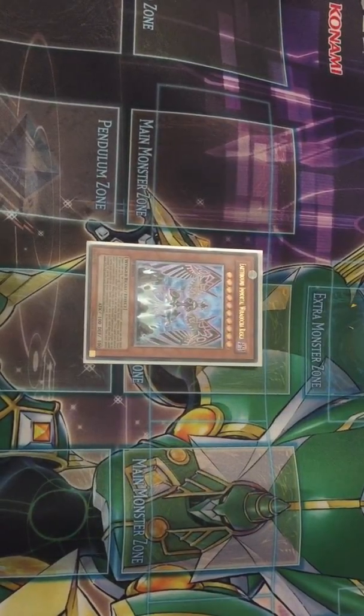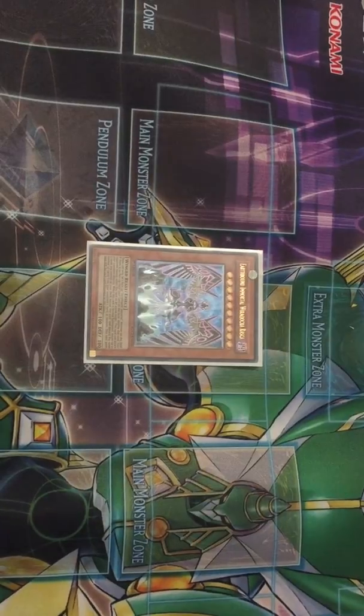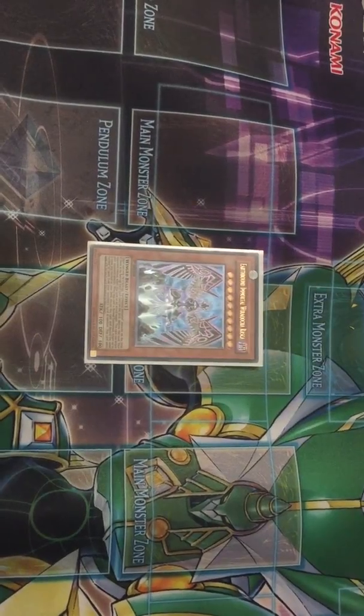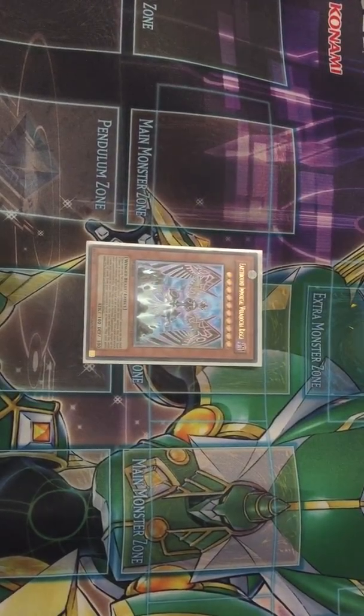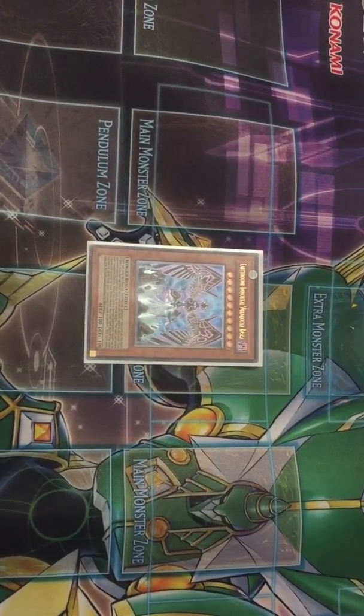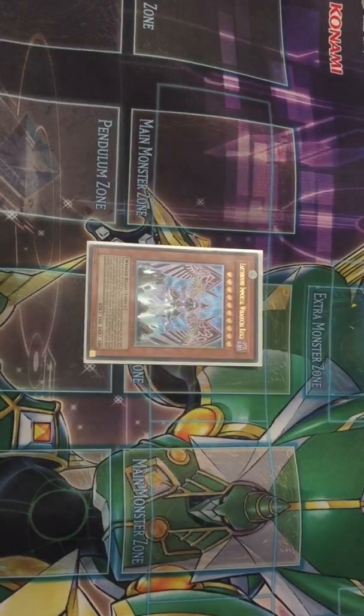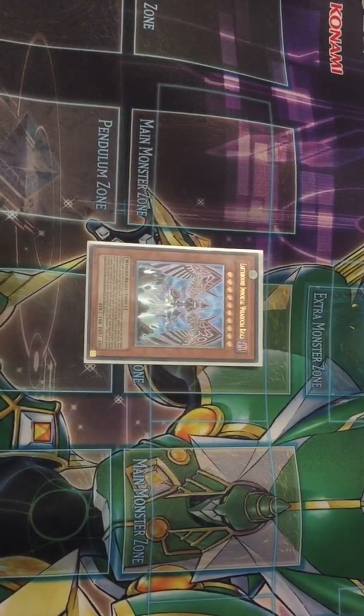And this, of course, is sharing in all of the powers of the Earthbound Immortals, which share a commonality. All Earthbound Immortals can only be on the field under a field spell, so that's commonality number 1. They also cannot be attacked, and that's commonality number 2, and all Earthbound Immortals can attack your opponent's life points directly. So all 3 of those facts combine to make monsters like the Earthbound Immortals good.